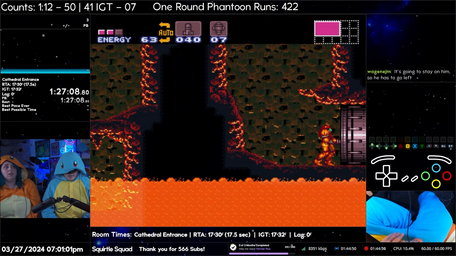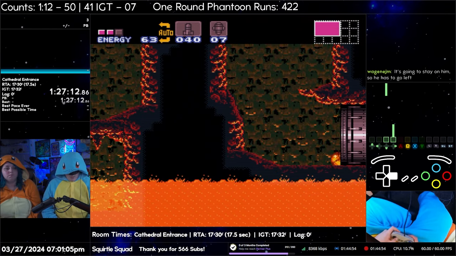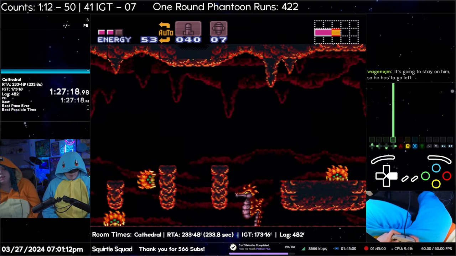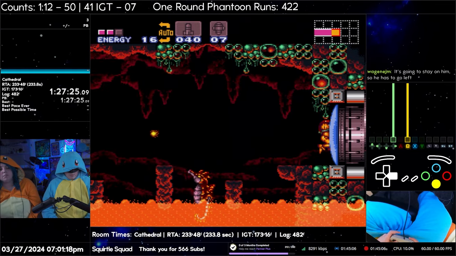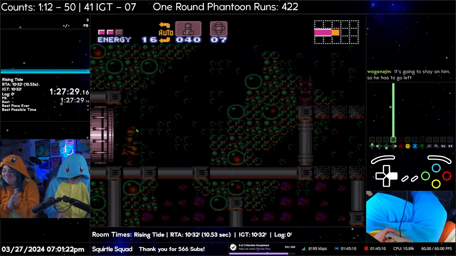How much energy do I have? 263. Oh, this is gonna be horrible. Okay, so we're gonna end up near the seahorse looking thing. Good job, blue door. Okay. Wow! Lucky!